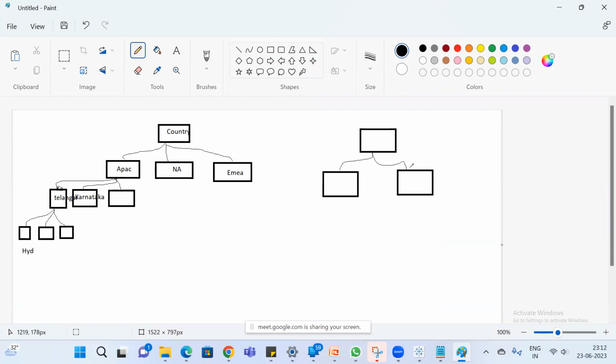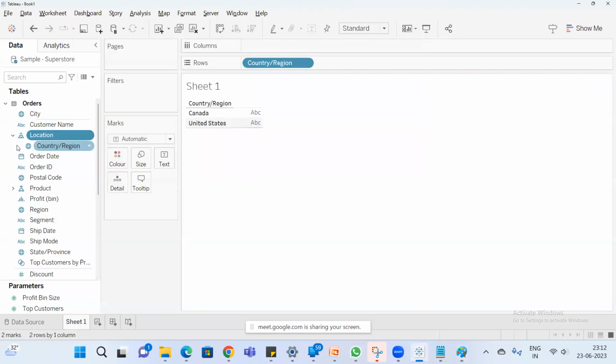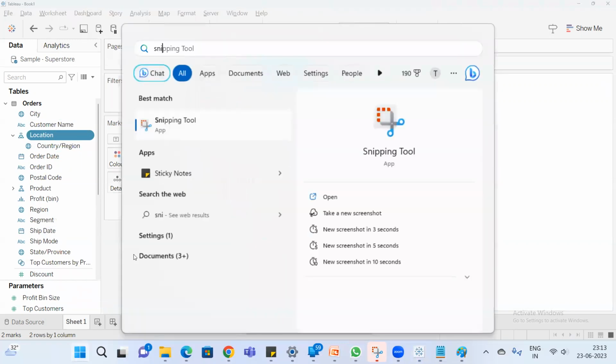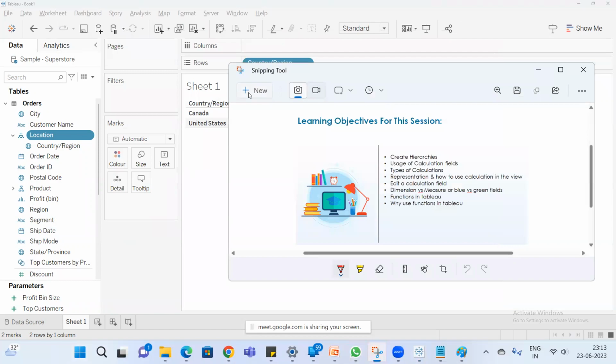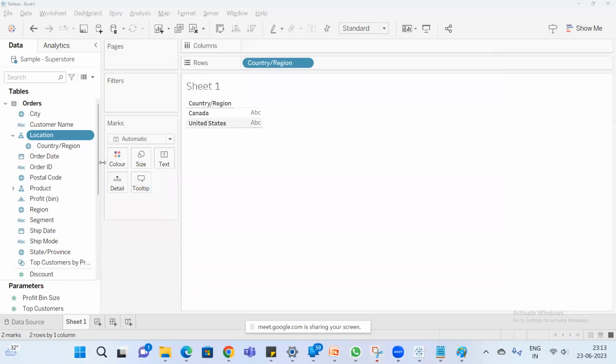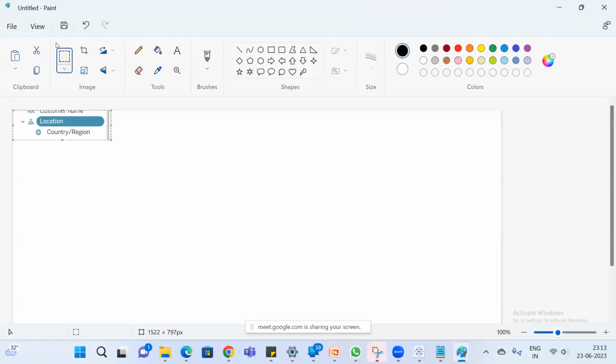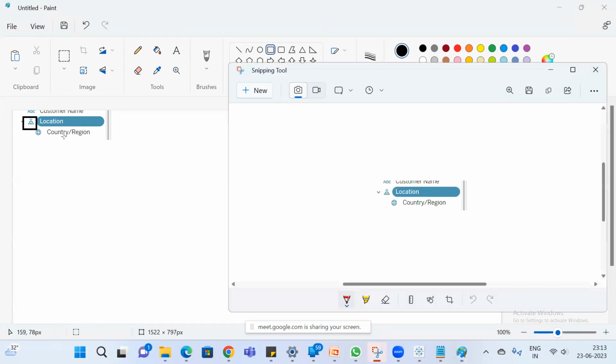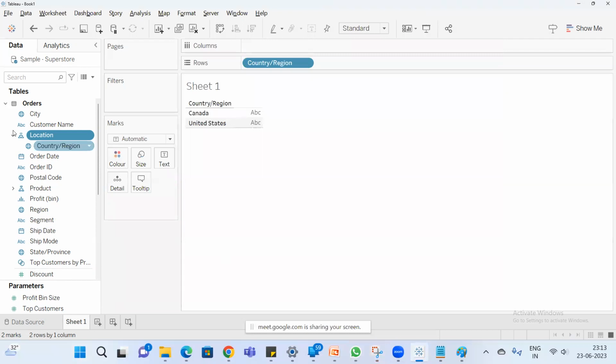When you see this symbol, that means a hierarchy is created, and the fields in this folder you can use for drill downs and drill ups.